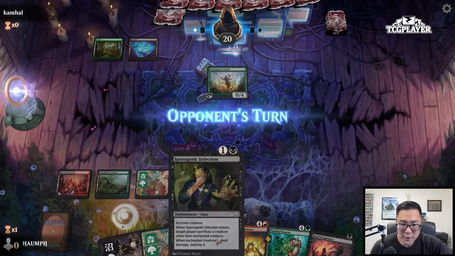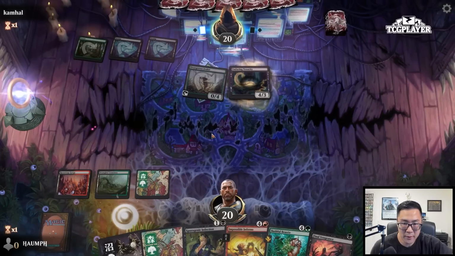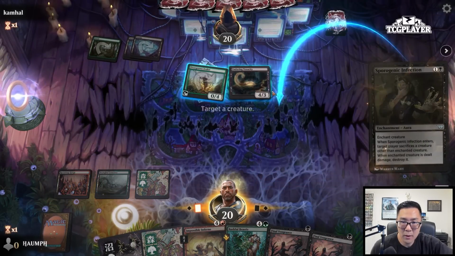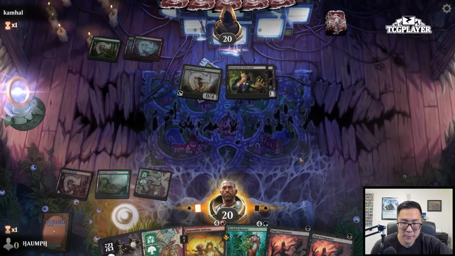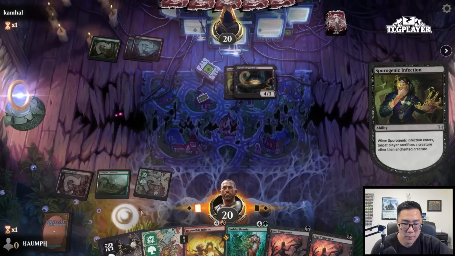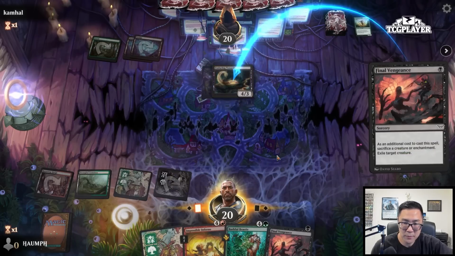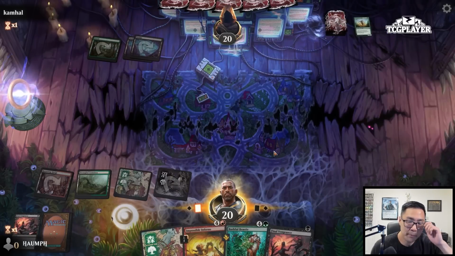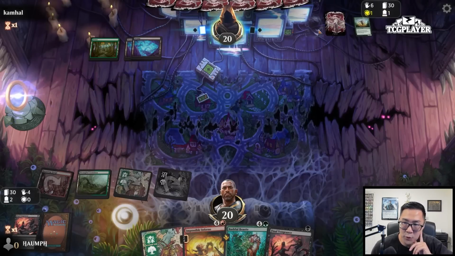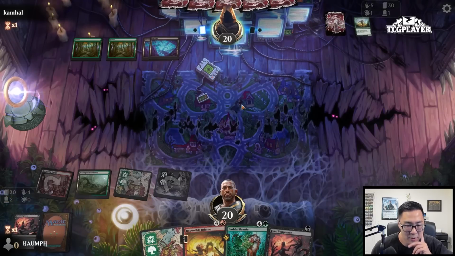Hey, this is our 1-2 punch, by the way. We get to kill two creatures here. This is awesome. So I can go Infection here. Boom. We got rid of two solid cards for some medium cards. Not bad.